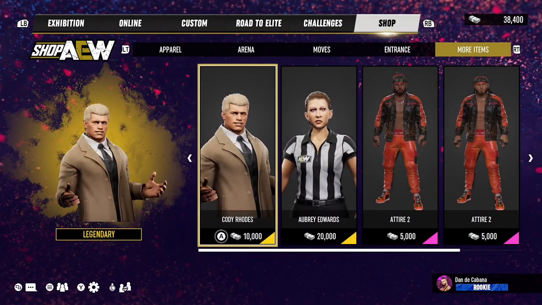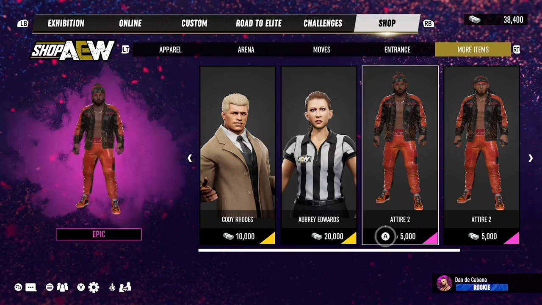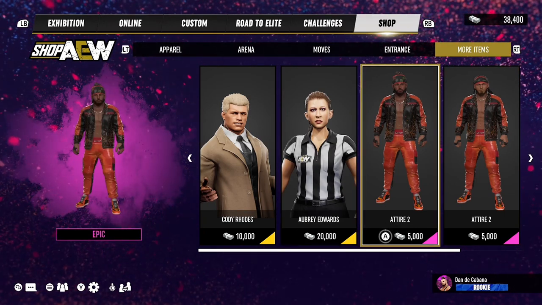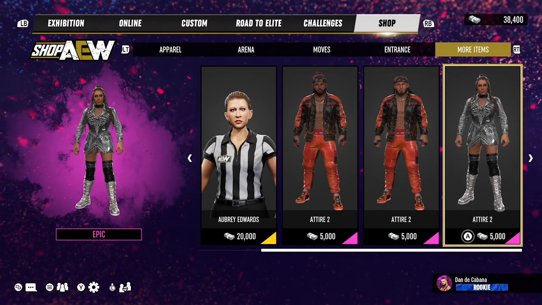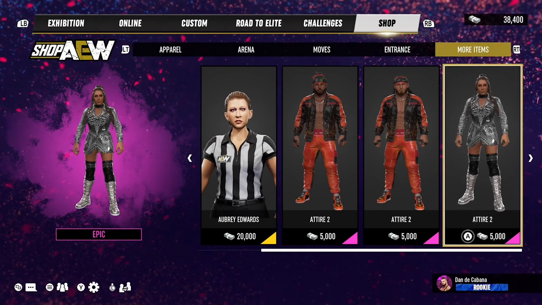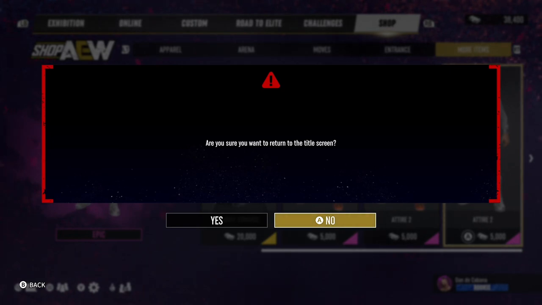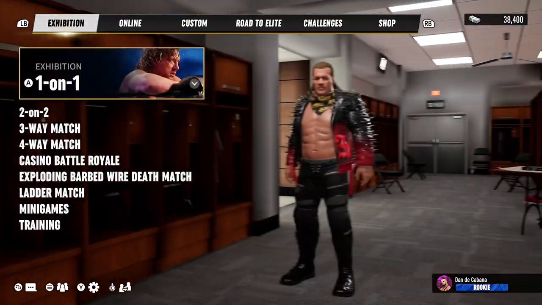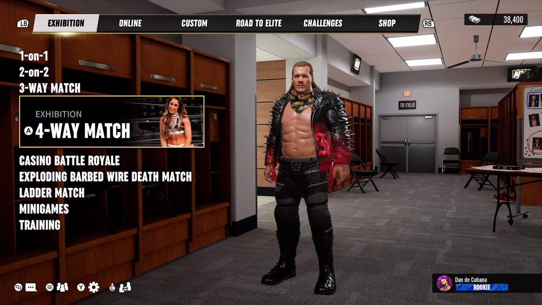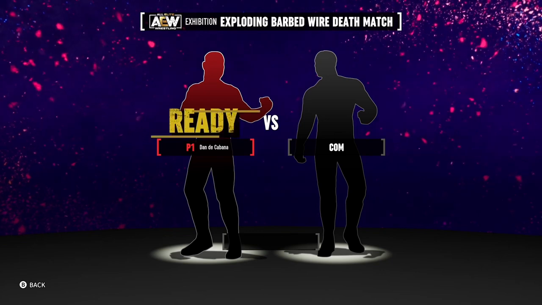And here's some of the extras. Cody Rhodes. Cody Rhodes is in the game. We have referee Aubrey Edwards, and we have some additional attire and clothing for the All Elite and for Britt Baker. So it's pretty cool, pretty exciting to see. That stuff is updated daily and weekly for the challenges.